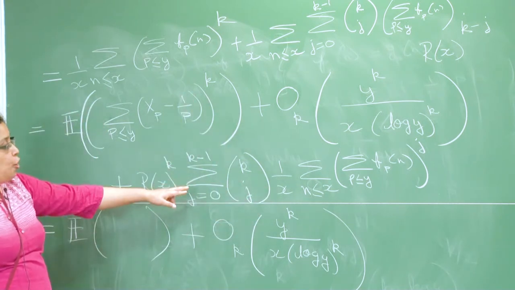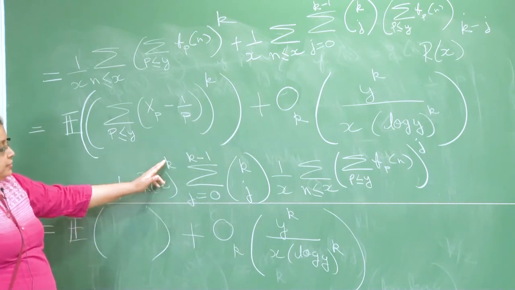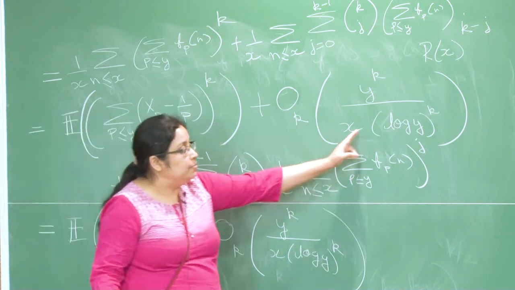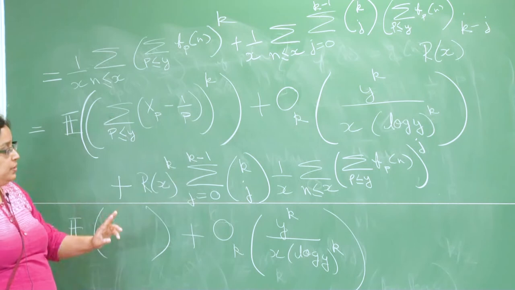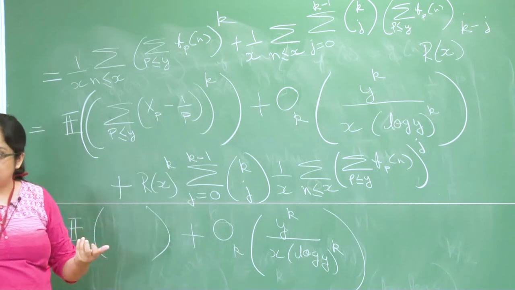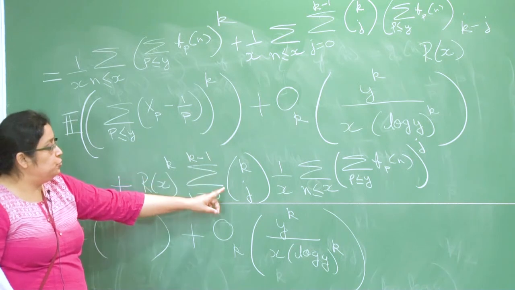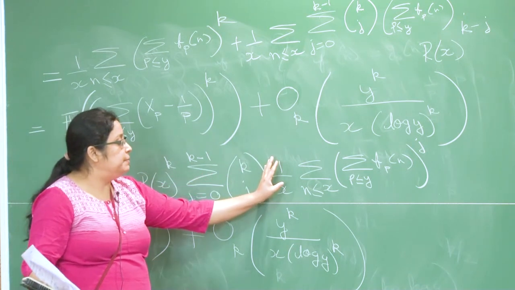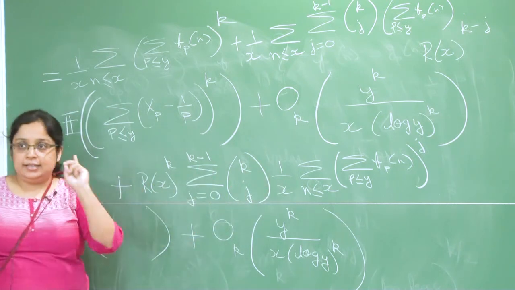So, this would be less than or equal to r of x raised to the k times the absolute maximum of this part as j runs from 0 to k minus 1. You bring that out and then you have the sum over j going from 0 to k minus 1 of k choose j, and you just apply the simple binomial theorem there, which will be 2 raised to the k. Is there a question?